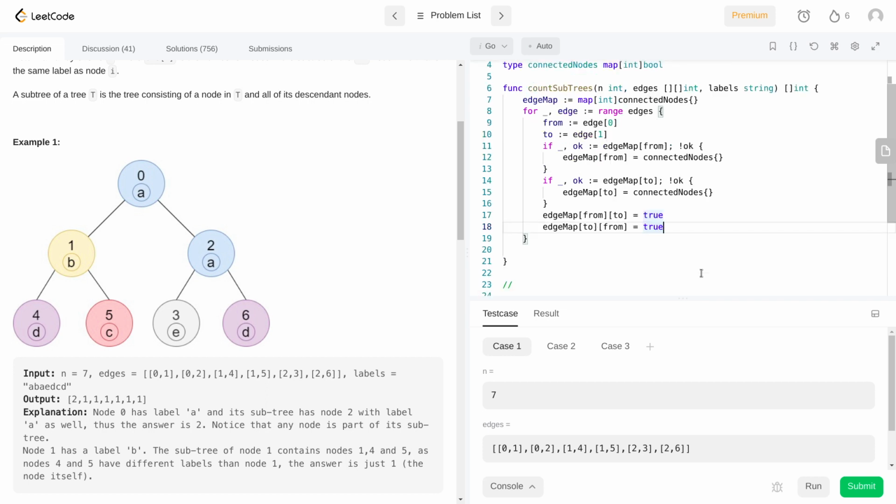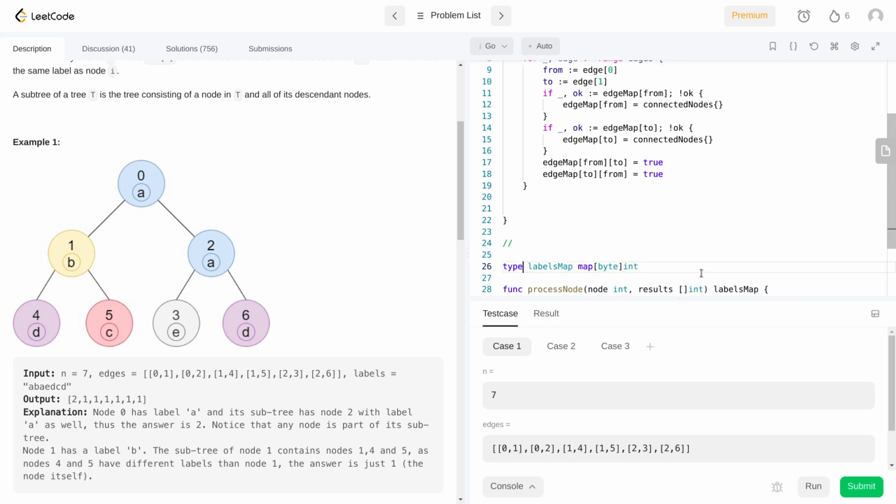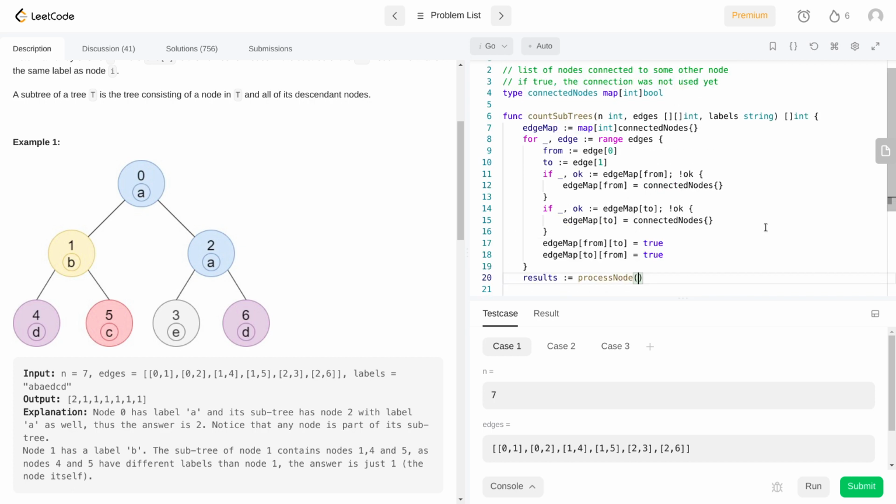Okay, we have the edge map, and now we will call the process node, and it will give us the results we need. Starting node will be 0.